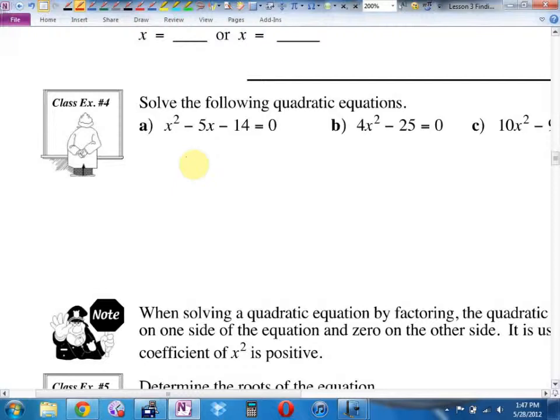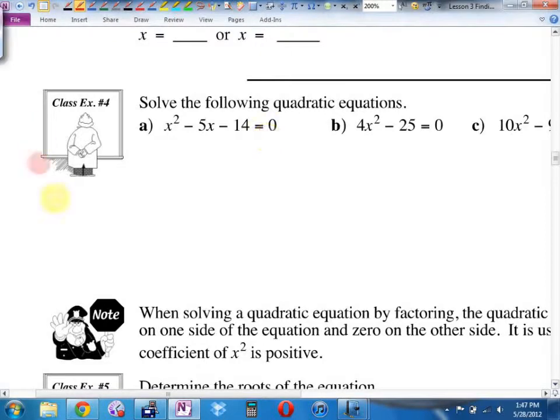What's the first thing that I always check? Is there a GCF? There's an X in those two, but not in all three. No. How many terms are there? 3. How do these ones factor? Check the quadratic term. Is there something in front of the squared term? Then this factors by what we called inspection.